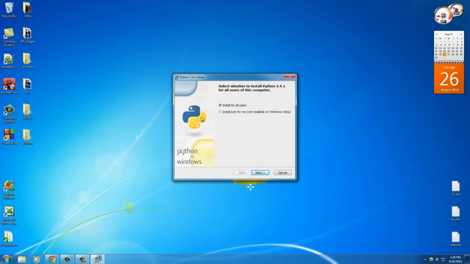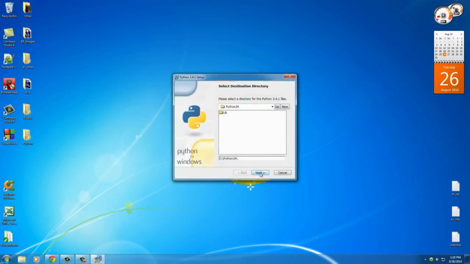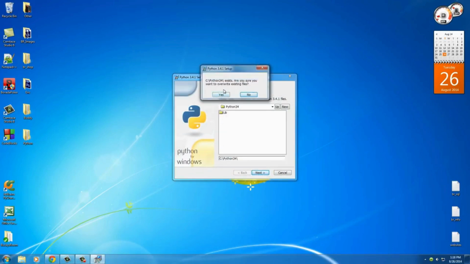This is actually one of the easiest installers. You just click next a bunch of times. If you've ever installed anything in your life, it's going to feel like home. Install for all users, sure, why not? Next. And this is just because I already downloaded it before, because I like using Python. But for this tutorial, I uninstalled it just so I could show you guys how to download it. So you probably won't get this, but it says, do you want to overwrite existing files?